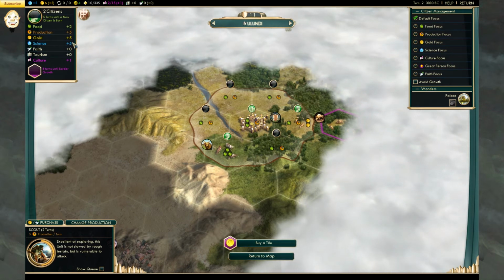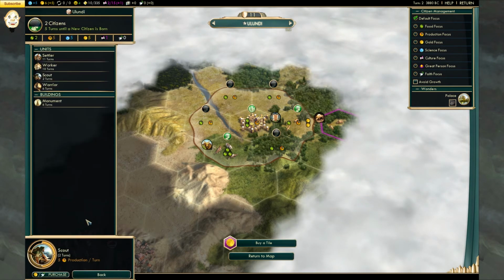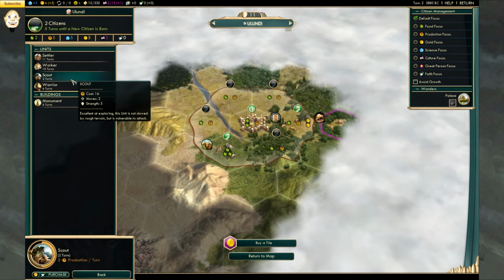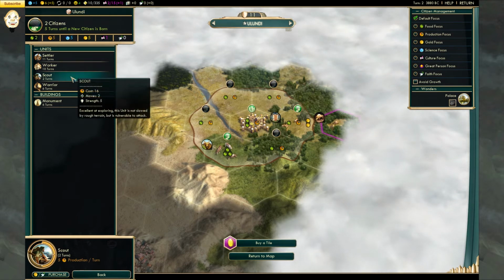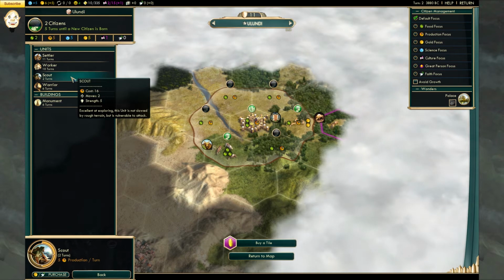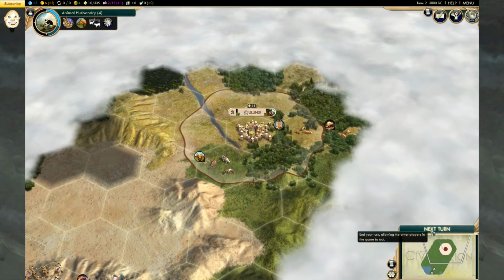Same thing with production. We have 5 production per turn. That means that this settler costs 16. So we get 5, 5, 5. That means 15. But since the cost is 16, it will take us 4 turns. Right. Okay, next turn.